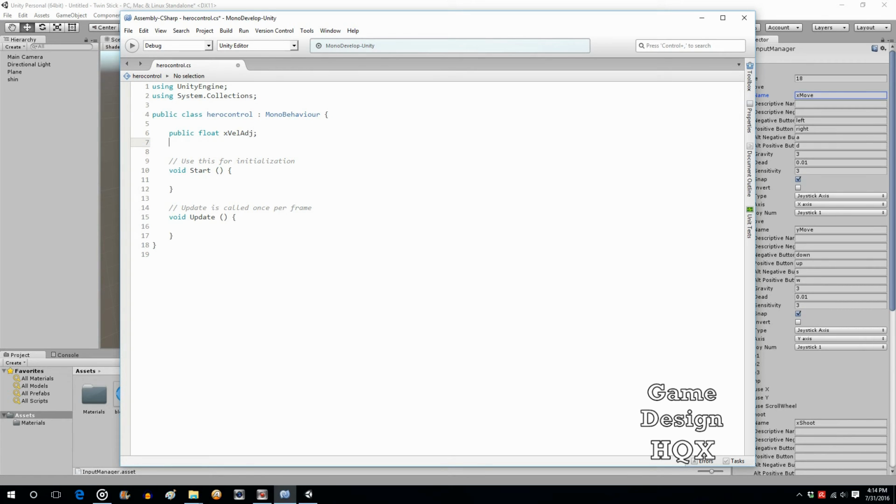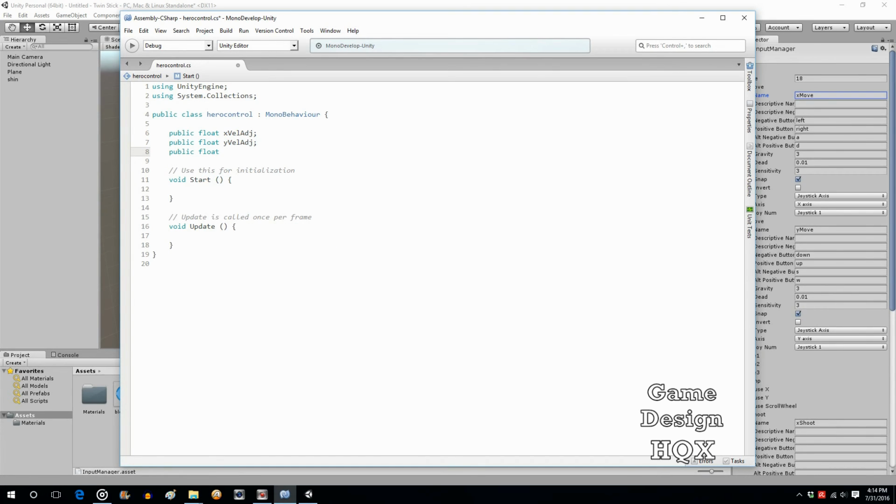And public float Y val ADJ. So that's for moving.